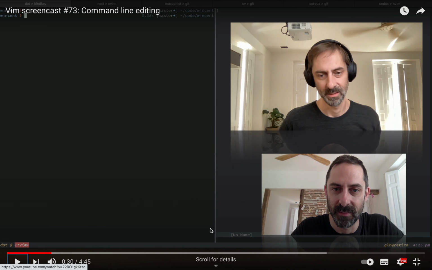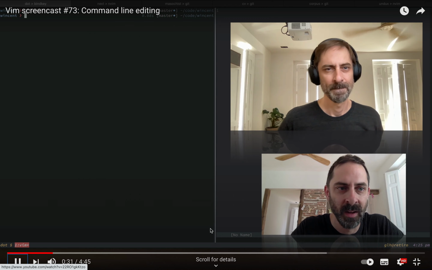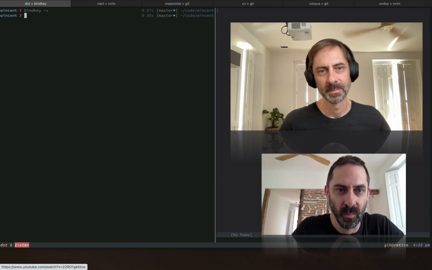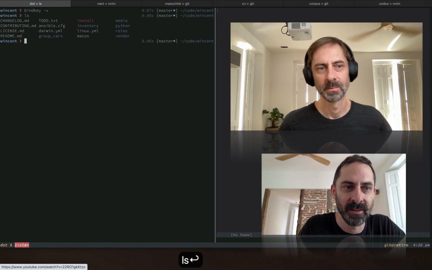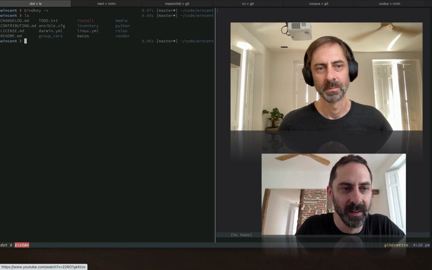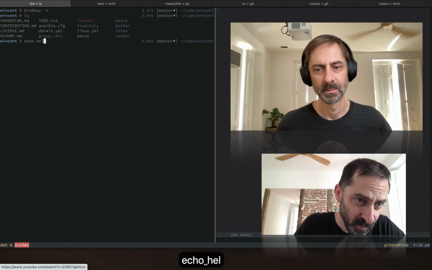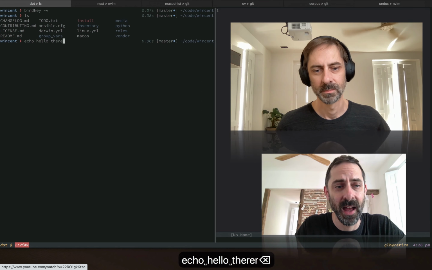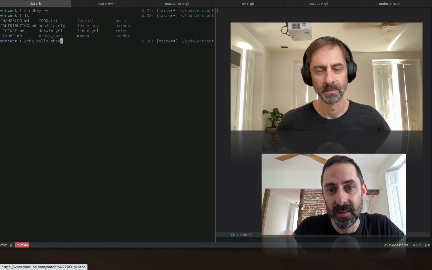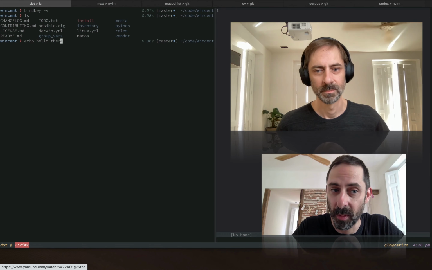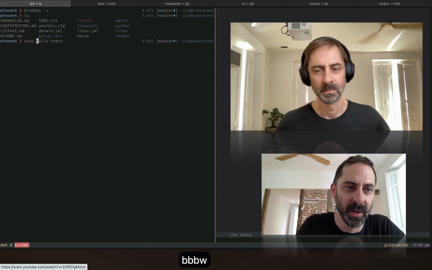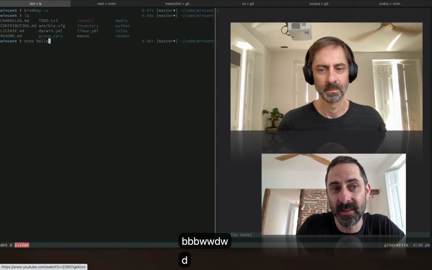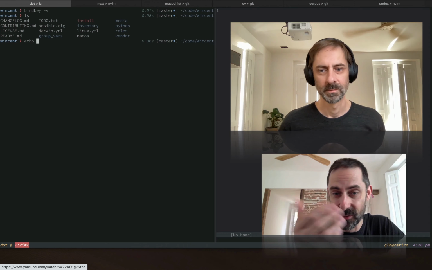So, yeah. Vim mode. What does that mean? It means that when I'm at the prompt about to type a command, I can think of it as though I were in insert mode in Vim. So for example, if I type ls and hit enter, I can run the command. However, if I type some command and then hit escape, that's equivalent to popping out of insert mode and going into normal mode where Vim key bindings work. So for example, b to go back a word, w to go forward a word, d to delete a word, db to delete backwards, etc.